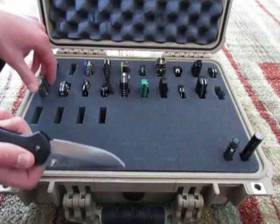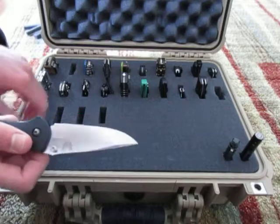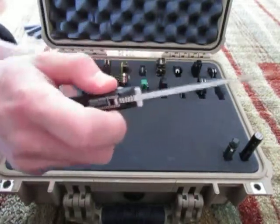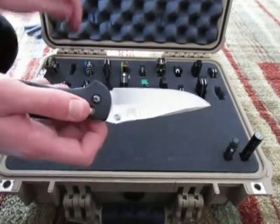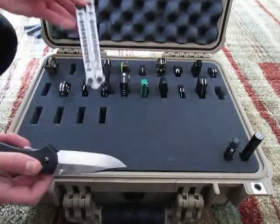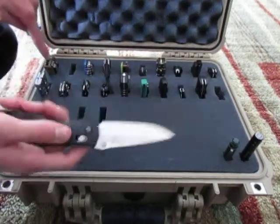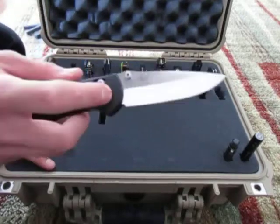I will try to name off if there's any special knives, or if they marked a certain occasion or whatever. But anyway, this marks an occasion as being one of my first knives that were over $100. Because until that time, my Bradley Kimura was the most expensive knife at $80. This was like 90-something. So this and this knife right here, which we'll get to, which is very special.